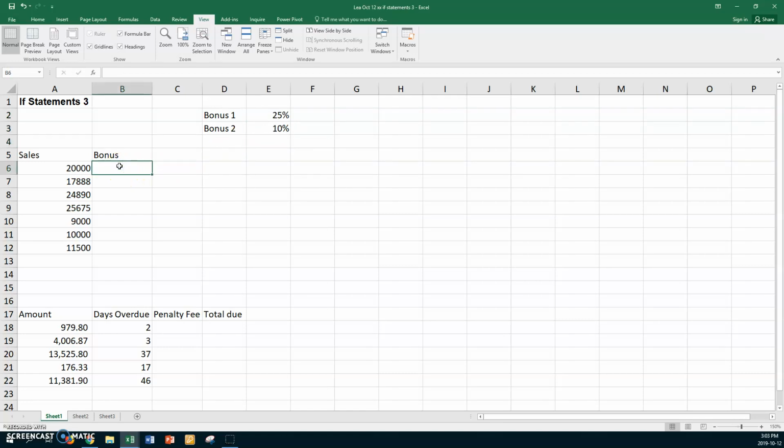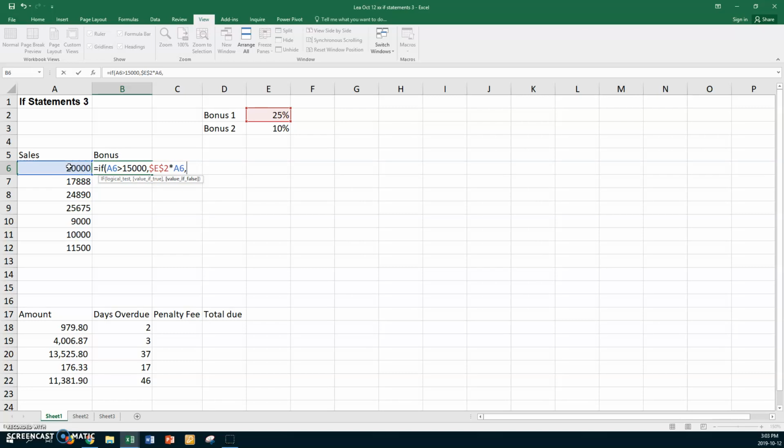Okay, so our first bonus says equals if your sales are greater than 15,000, so more than 15,000, no dollar signs, no commas, nothing. If that's true, you get 25%, which would have to be absolute, times your sales. You get 25% of your sales. That's a nice bonus. All right, comma.